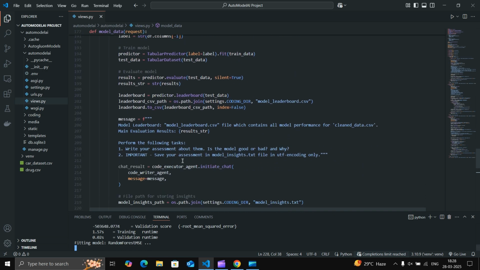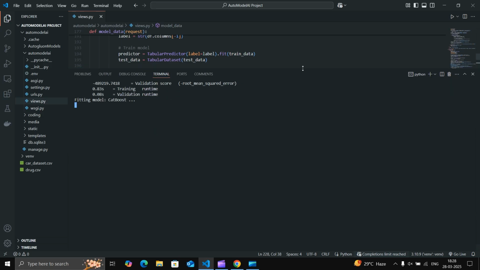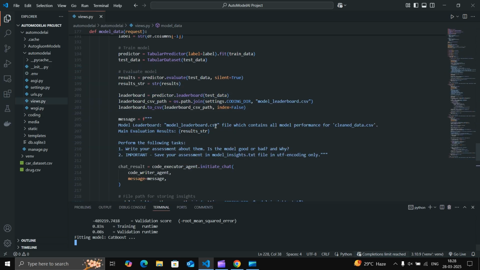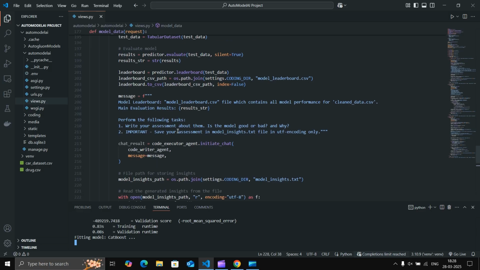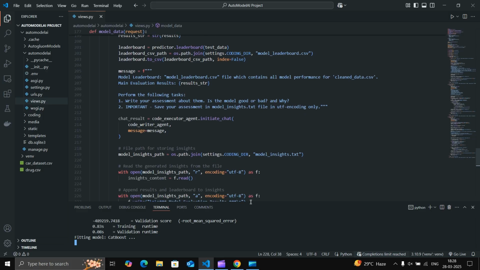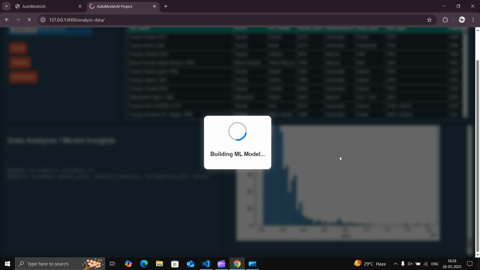As you can see, in the last step, we will make a machine learning model, and when the results are there, they will be passed on to the model itself. And using generative AI, we can write up the performance: is the model good or bad? As you can see, it is all written here. So just wait for a while.